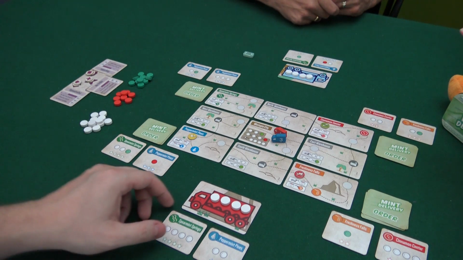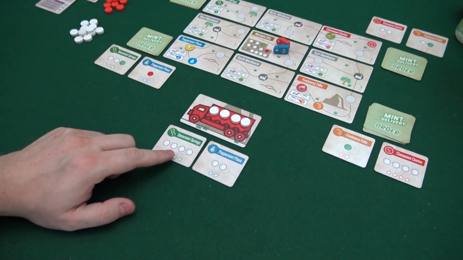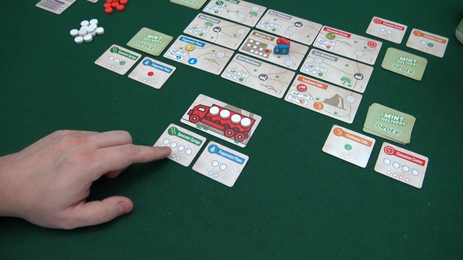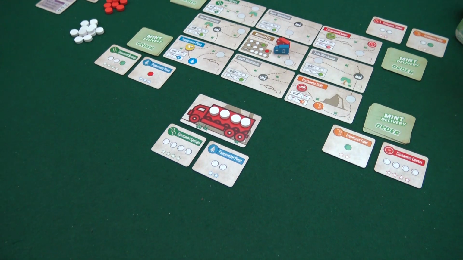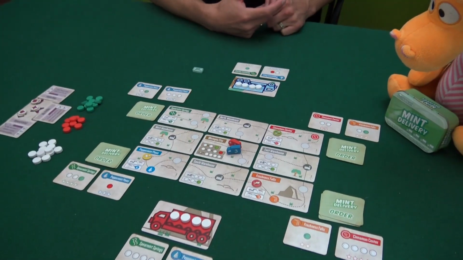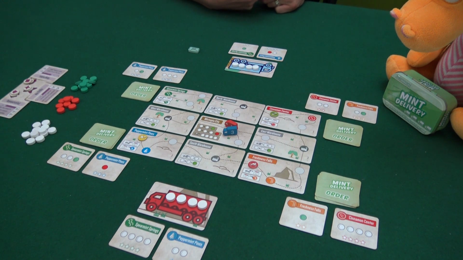And so we have contracts that we start with. So I need to go to Spearmint Springs and deliver 4 classic white ones, and I need to go to Peppermint Pines and deliver 2 white ones. And Martin has his contract there as well. So Martin is the first player. We'll just start playing and we'll explain things as we go.